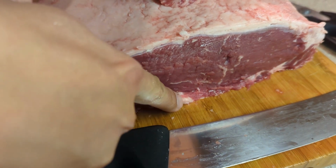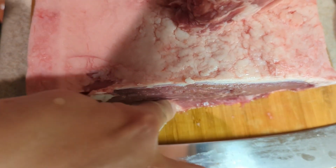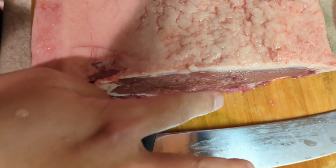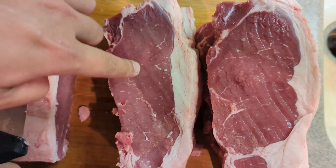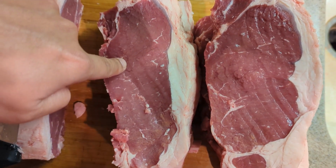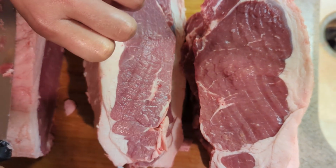Okay, so as you can see, I didn't do a good job here. I lifted the knife. As a result, this part is the leftover from this piece of steak. So do not lift the knife. It's gonna be difficult, but cut it all the way. You can move back and forth, but just don't reposition the knife. Right, this is another example. I moved the knife slightly and the result is this line. It's not really bad, but if we can avoid that it would be better, right?